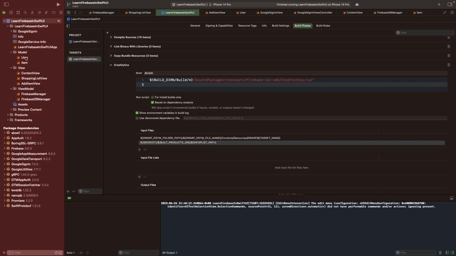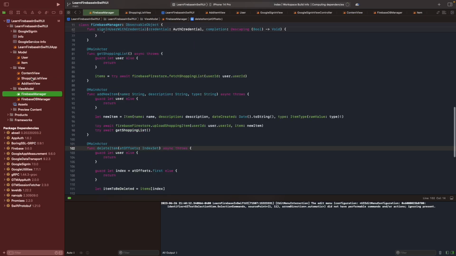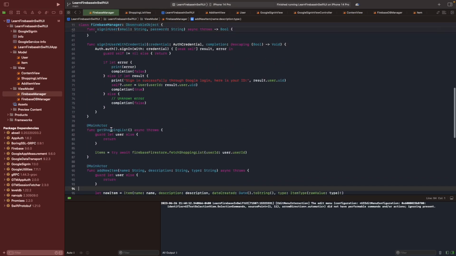Okay, since our app actually loads stuff when we log in, let's put a crash in the Firebase manager, right when we try to get the shopping list, right before that.